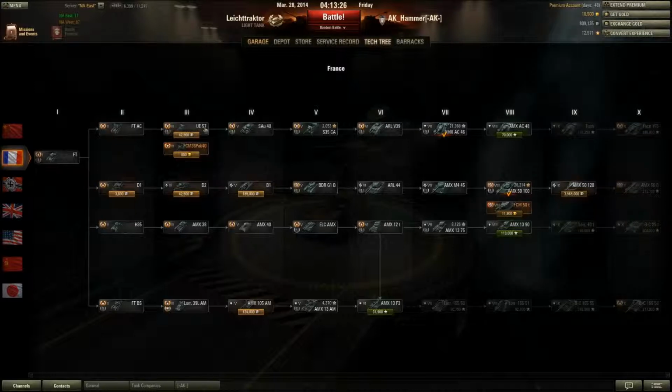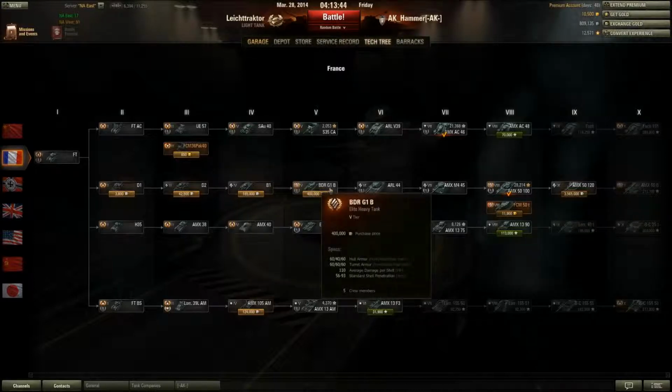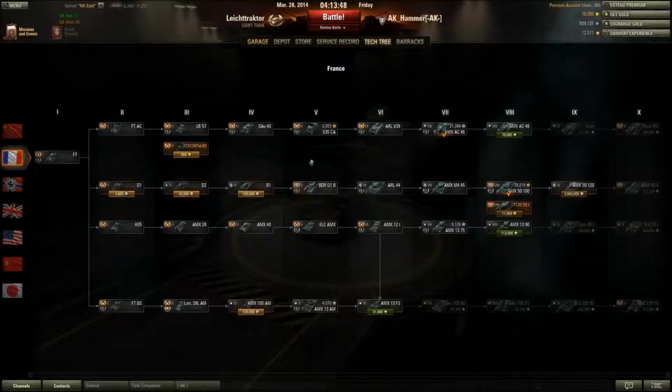In this case here, we have the TDs across the top row, as you can see, and then we have the heavies along the next row, the mediums along the third row, and the artillery on the last row. When you're looking at the tech tree, you can see the arrows pointing to each tank, so you know going from the B1, the next tank up would be the BDR G1B heavy tank. In some of these other countries, you'll have various arrows that could lead off to even other lines, whether they be the medium line or even the TD line or artillery line.